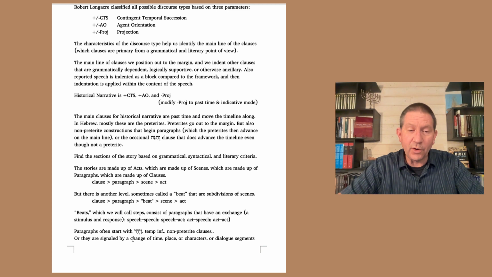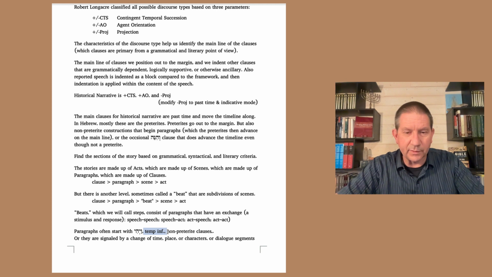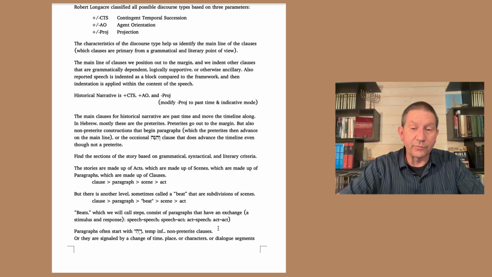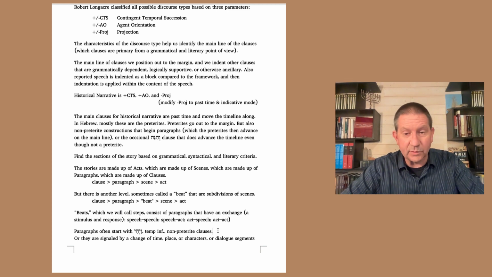Now, as we look for those, let's just note that paragraphs often start with vayihi, or a temporal infinitive. Often that'll be with vayihi, but it can also be with, say, a perfect, or non-preterite clauses. Here we just mean not verb first, because, as we just said, sometimes those are parenthetic remarks, but sometimes those are the beginnings of paragraphs.